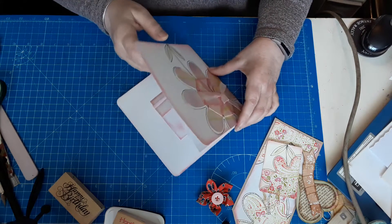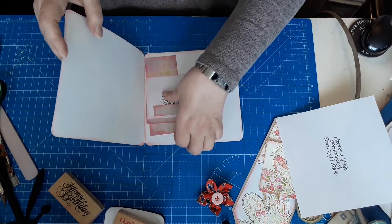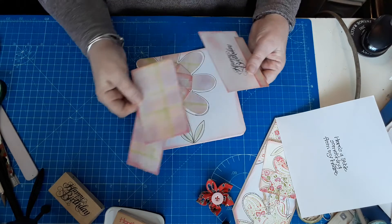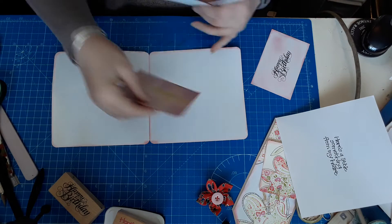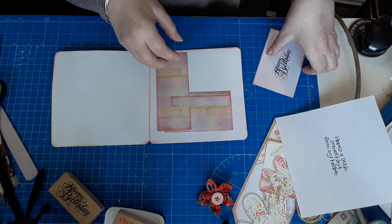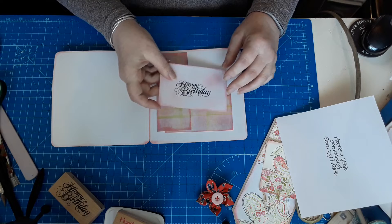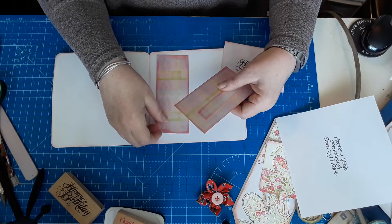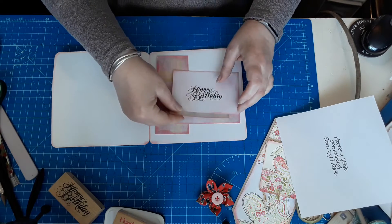Another one I do like doing is using the same paper from the front of the card. I've cut some random size pieces of it, inked the edges, and then I'll find a design arrangement I like. I've also got another piece of heavyweight card with 'happy birthday' stamped on it that I'll pop in somehow. Let's have a look and see what we can come up with.